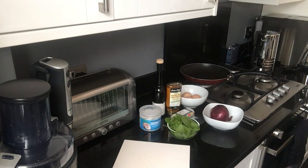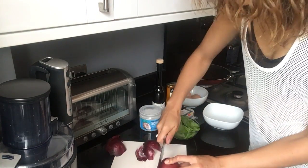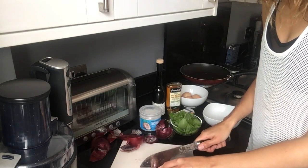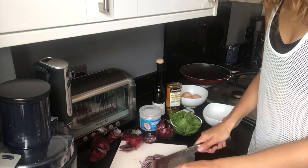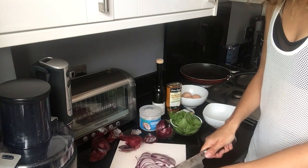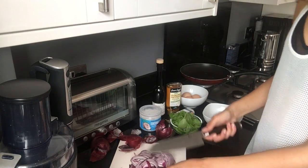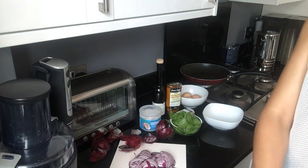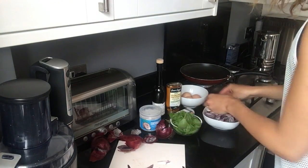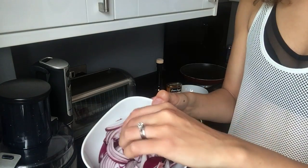I'm going to start chopping the onion. So once the layers have actually come off, the onion hasn't actually turned out to be that big, so I might just cook down a whole onion rather than half, and then if there is too much I can always save it for another time. So this is what your sliced onion should look like.